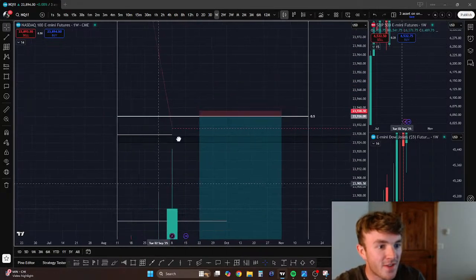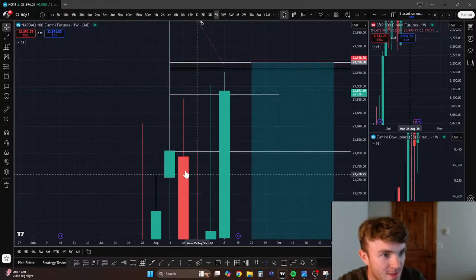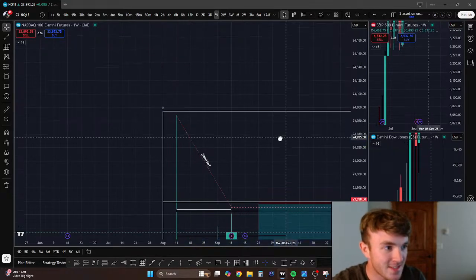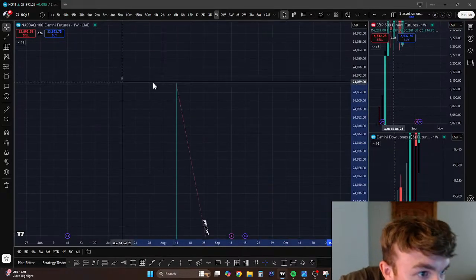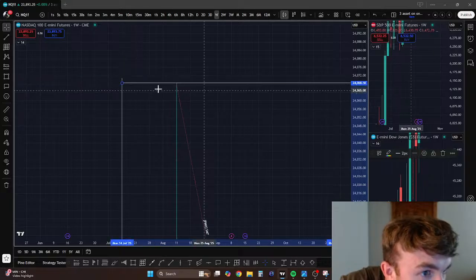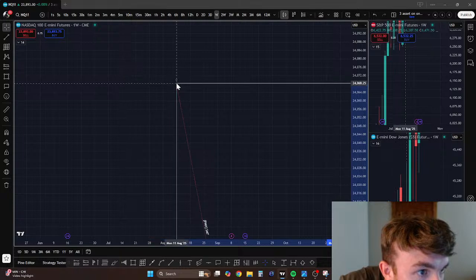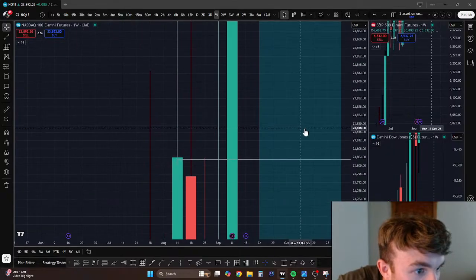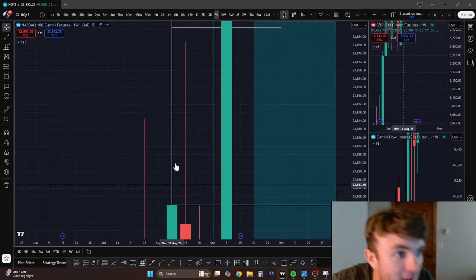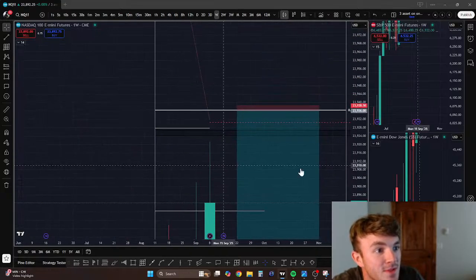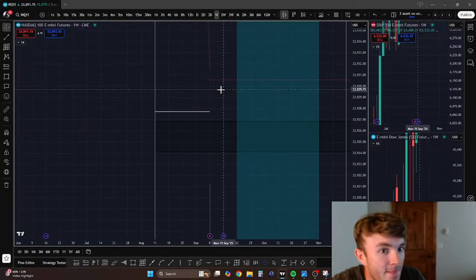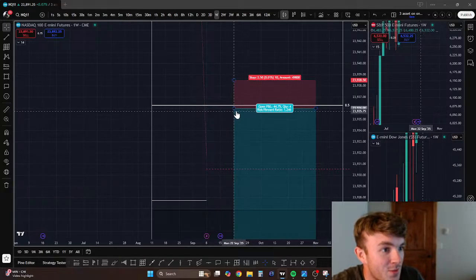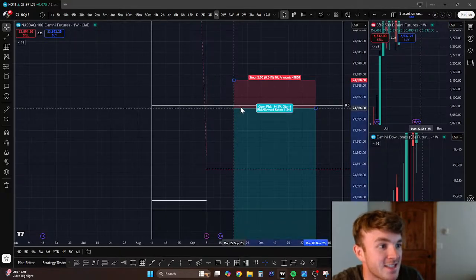So what you do is you find the exact level of the weekly consequent encroachment. You can't mess this up. If you mess this up one tick, you're done. No messing this up. But okay, that's anchored, and then that is anchored. Okay, so the exact consequent encroachment is 23,936. So what I'm suggesting, I'm not necessarily suggesting anything, right?